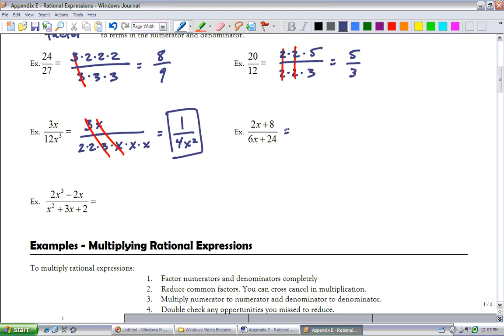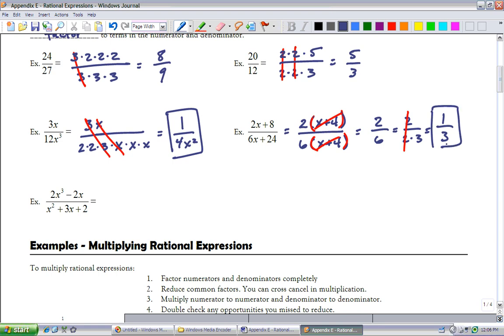Now, it gets a little more difficult as we put more difficult rational expressions in. Here, let's look at how we can factor the top. We can factor a 2 out of each of those terms. So we get 2 times the quantity x plus 4 over 6 times the quantity x plus 4. Immediately you should notice that this entire expression x plus 4 is separated from the numerator and the denominator by multiplication. So those will cancel, and we're left with 2 over 6, which I think most of you understand is 2 over 2 times 3. Those would cancel, and we would be left with 1 over 3. So that whole expression reduces to 1 over 3. Okay?